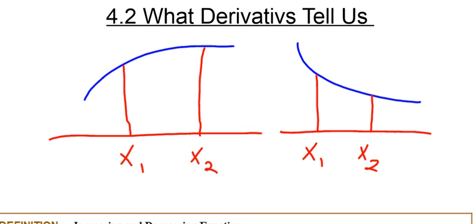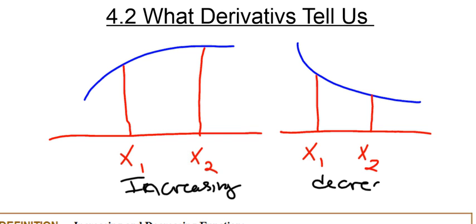If the f of x sub 2 is bigger than f of x sub 1, then we know it's got to be an increasing function. So we would call this one increasing. And if it's vice versa of that, if it's lower for its output, we say decreasing function. So right now, all we're looking at is when a function's increasing or decreasing.